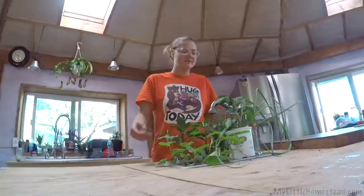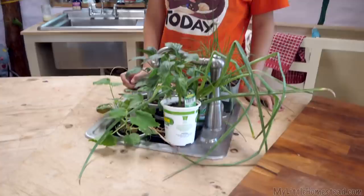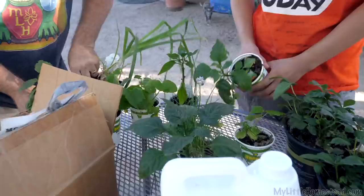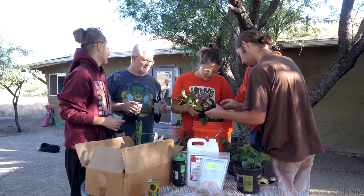Storing and watering our vegetables in the veggie sink. You are technically rinsing veggies, kind of. Bryson got all of it in now. We're ready for plants, so we all got to gather and everybody was planting their favorite thing. Shay had her veggies and I had some strawberries I wanted to plant. I was looking for okra and rutabaga. Yeah? And we didn't have any.